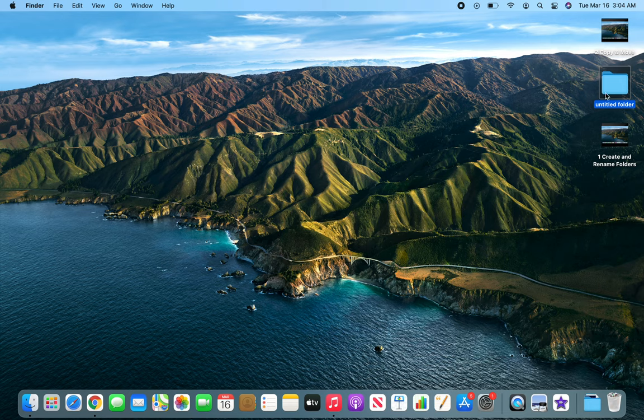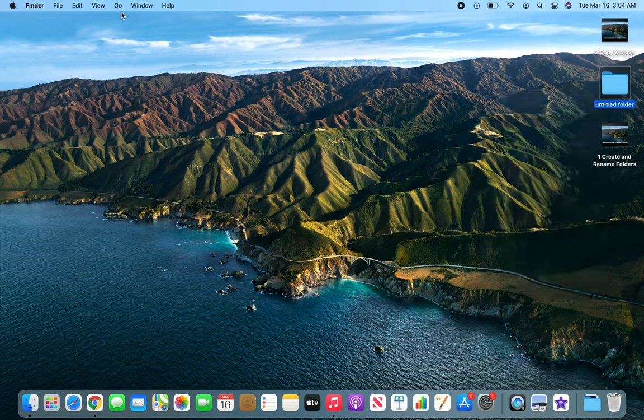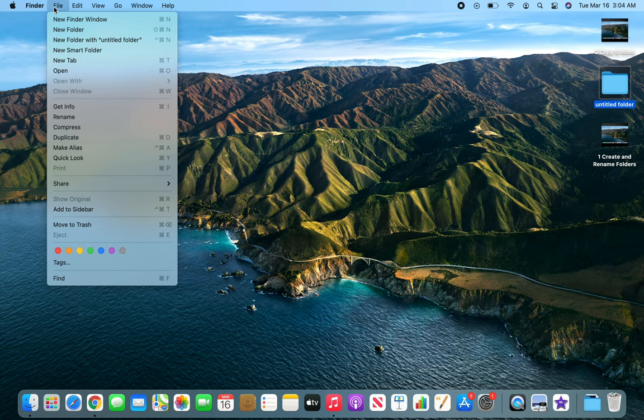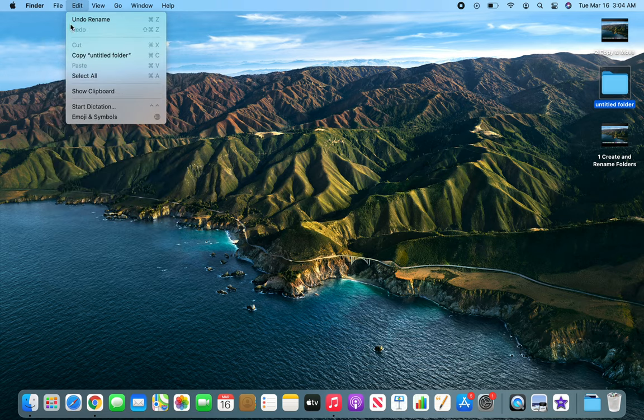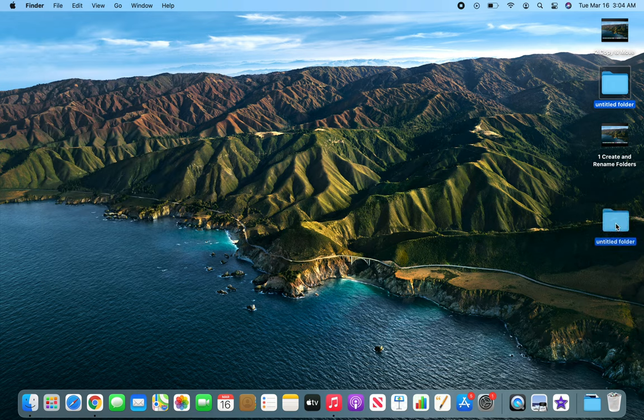The second would be if you right click it or double finger click on your MacBook and use the move to trash. It's somewhere here, right there. Third is selecting the folder and using the menu somewhere here, I believe. Move to trash right there. And you can always drag and drop it as well.